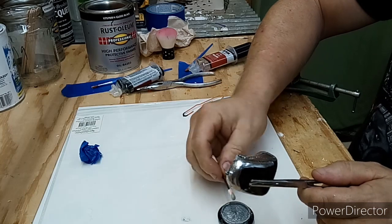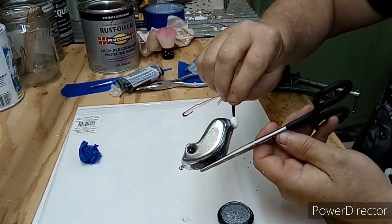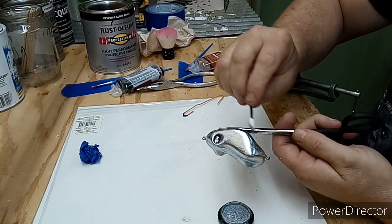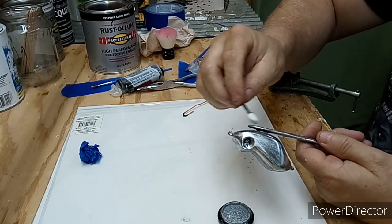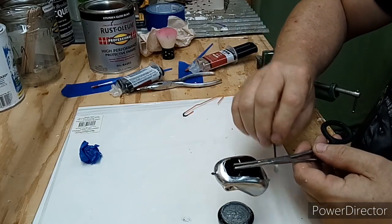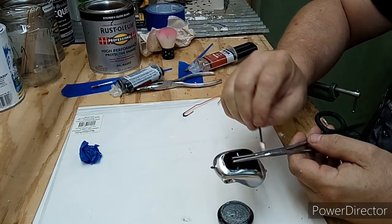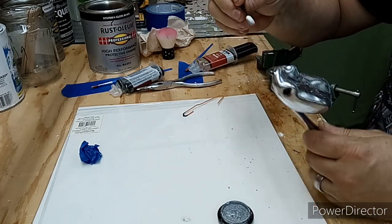Now, you wouldn't have to do the whole bait. If you wanted to do just the sides, or just a pattern, or the very top, just the stripes or something, you can use a silver marker before you do this first epoxy and mark out where you want to put it and just stay in the lines. But I just wanted a solid chrome one, or chrome-ish, I should say. The only way you're going to get true chrome is if you spend a couple hundred dollars on some chemicals. Not everybody wants to do that.